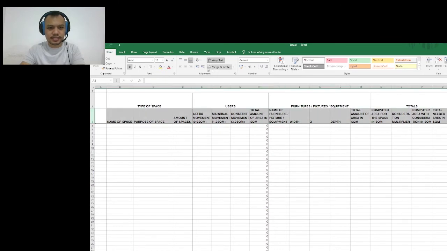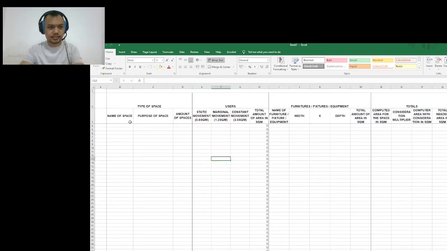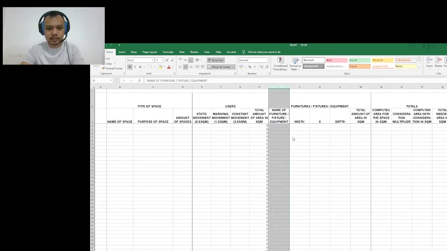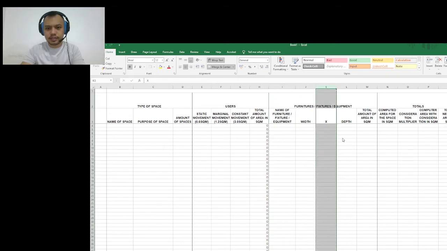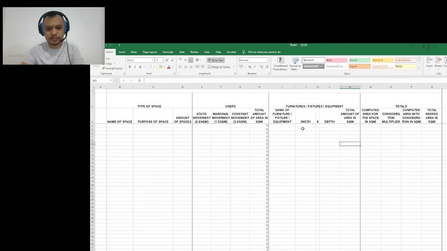What we're going to do here is center these. So center, center, bam. Or actually, you know what? Let's just have them all on the base. All centered. Name of furniture equipment, column width. We're going to go ahead and call you 20. 20 is fine. This one right here, column width. What is it? I think 5. That's still too much. Column width 2. Yeah, that's totally fine.